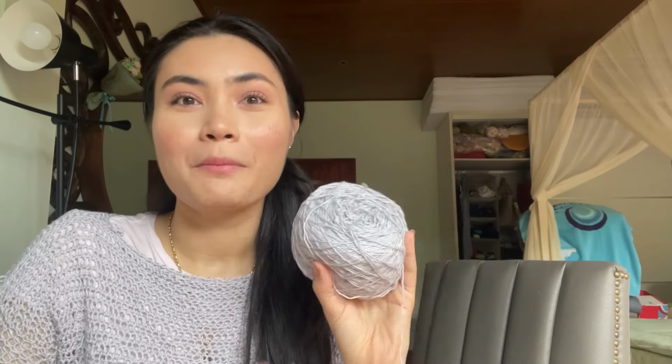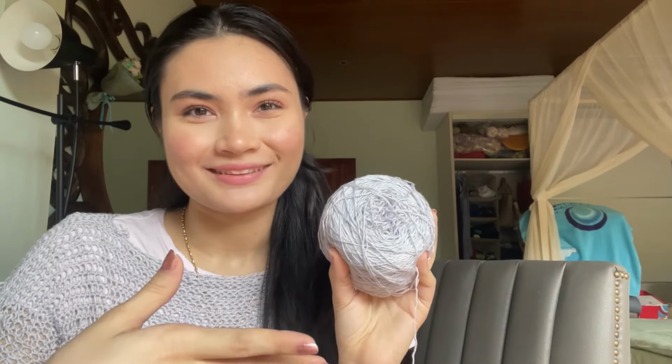Maybe I understand it as a decoration piece. I think if you have that money to spend, and if you like it, then good for you. But I think actually using it, I don't know. But yeah, that's just something that's on my mind and I wanted to share with you guys. What makes it even funnier is I got this yarn from Memo Art House in Singapore, and I think it was under $2 per 50 grams. You can get yourself a Tiffany's yarn dupe for much, much cheaper. And I think it's much more practical as well.